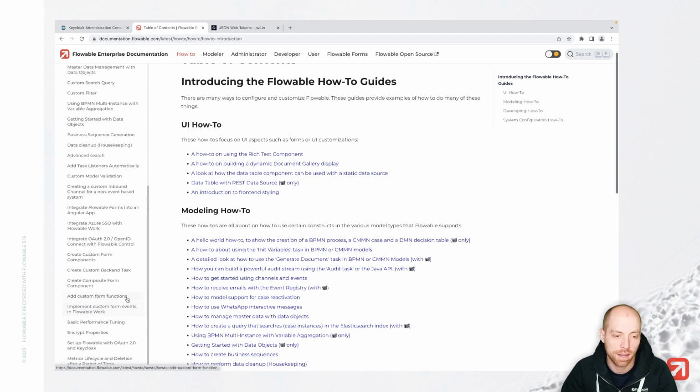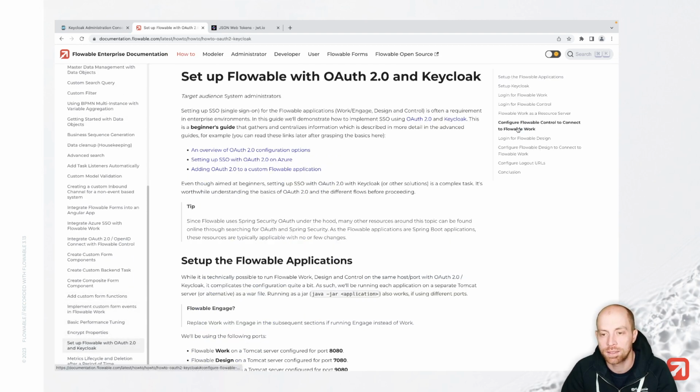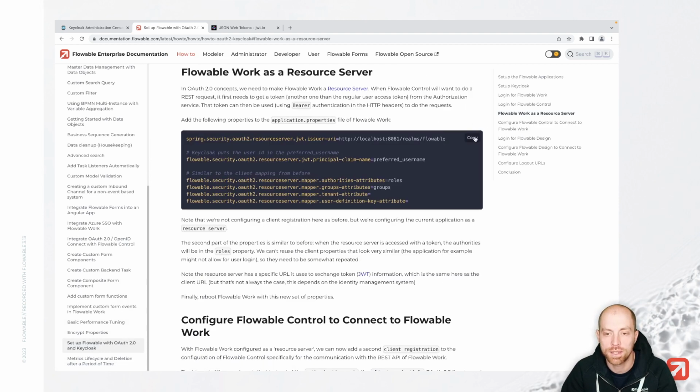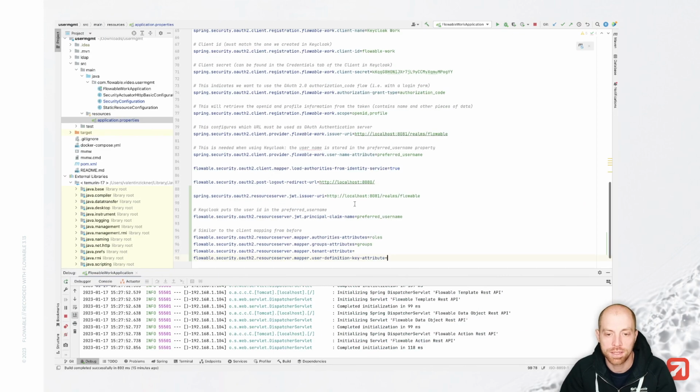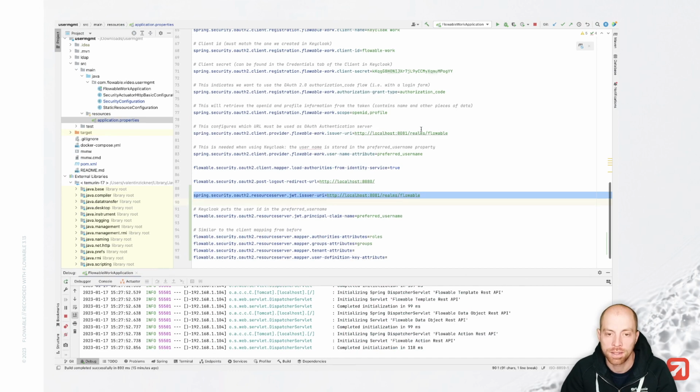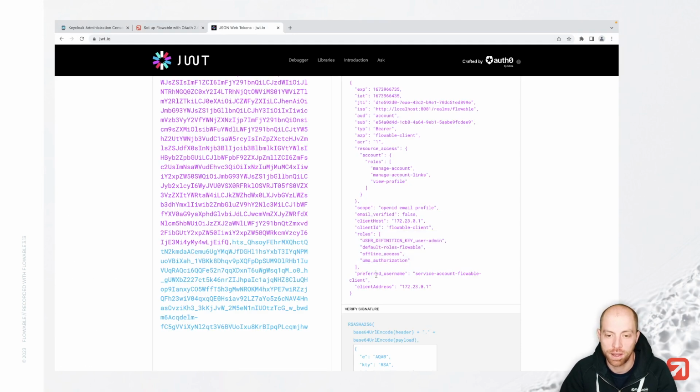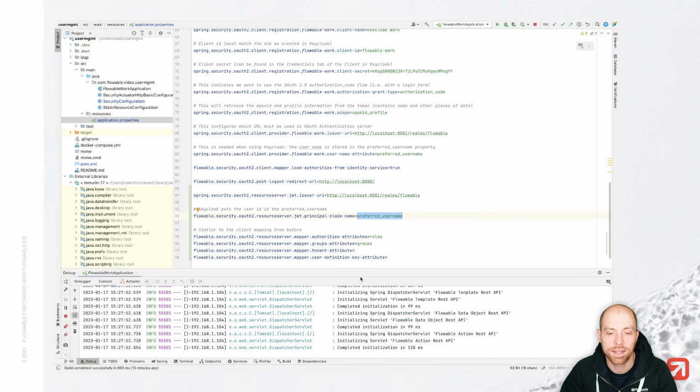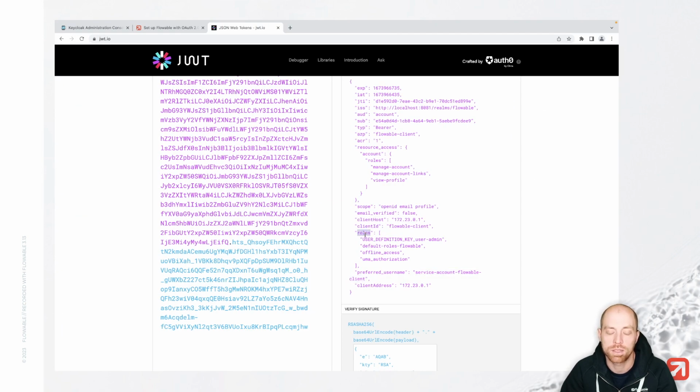Again, we can find them, for example, here in our Keycloak guide, and there we can go to the resource server section and simply copy them. And back here, we see, okay, that's the realm access or issuer URI, which is used as a base. It's actually the same which we have here at the top. Principal claim name is our preferred username. When you recall our JWT token, we have the preferred username here, a service account flowable client. So that will work. And then we have the authority attributes, which is roles, that maps exactly to what we have configured now over here.